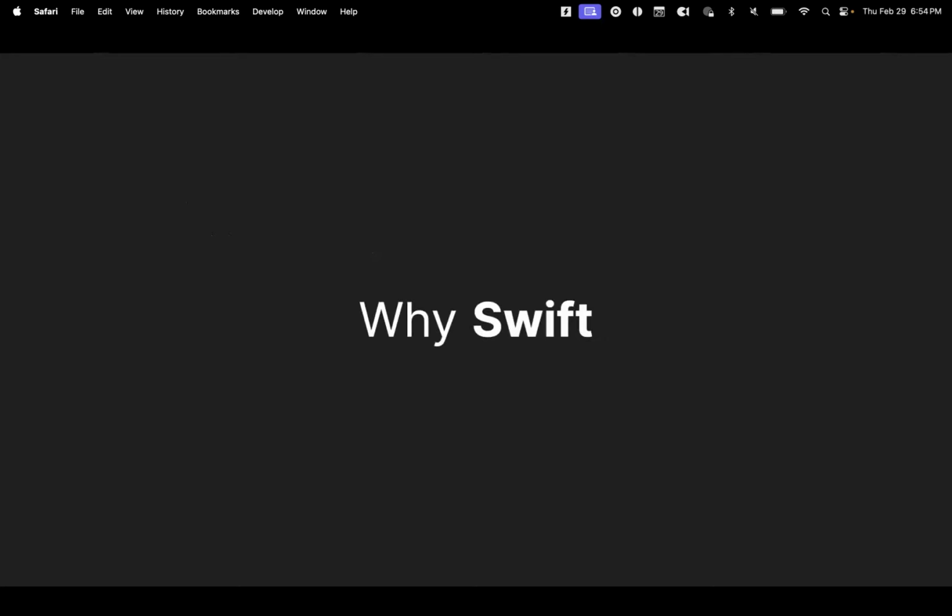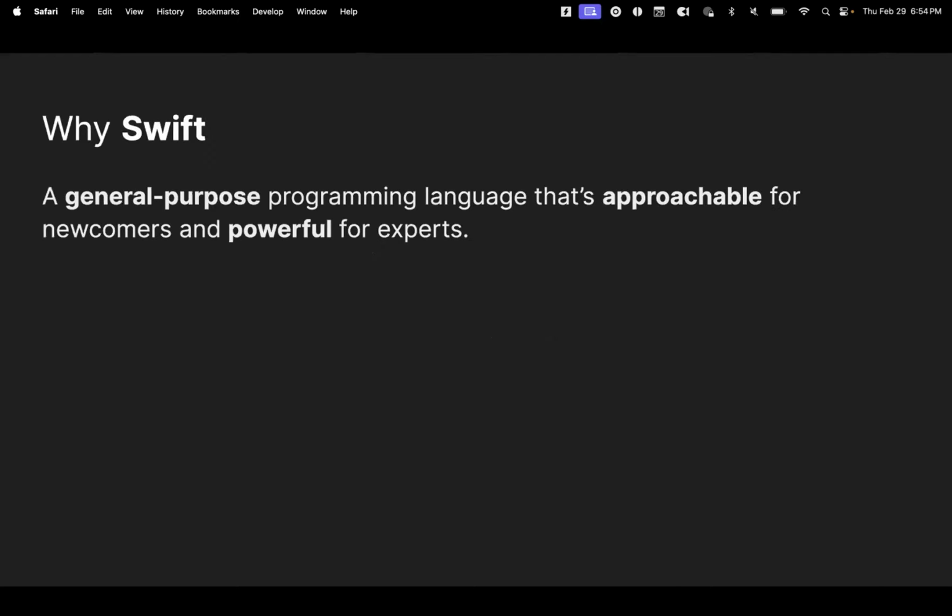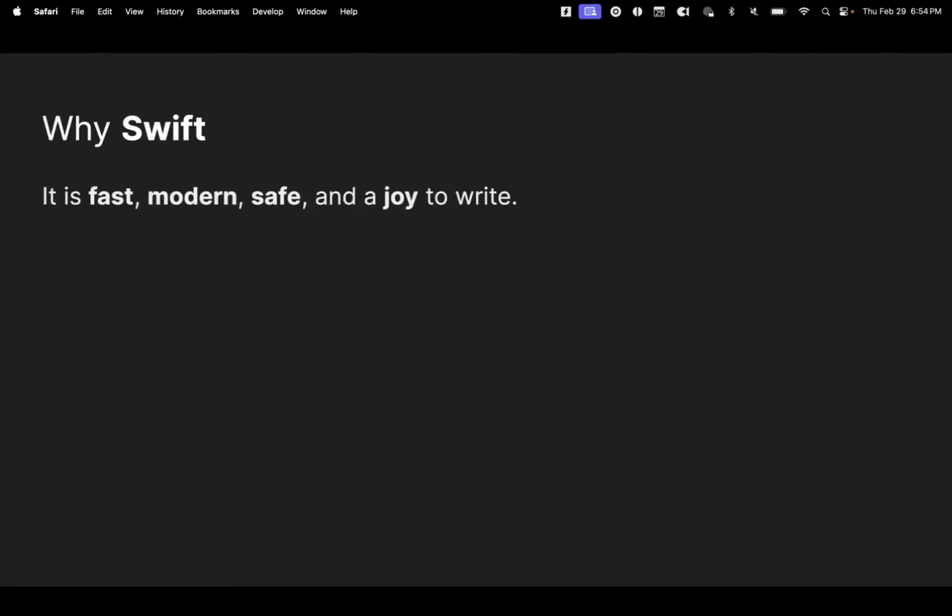So why should we be using Swift on the back end? It's a general purpose language, but it is compiled. It's extremely type safe. And Apple will tell you it's very powerful for newcomers. I think that's up for debate. It's also extremely complex in a lot of ways. But more importantly, it's incredibly fast. You're getting the same performance as something like C++ or Rust or Go. And it's just way safer than something like Go. It's nearly as safe as Rust, not quite at that level, but it's just a magnitude easier to use than Rust.